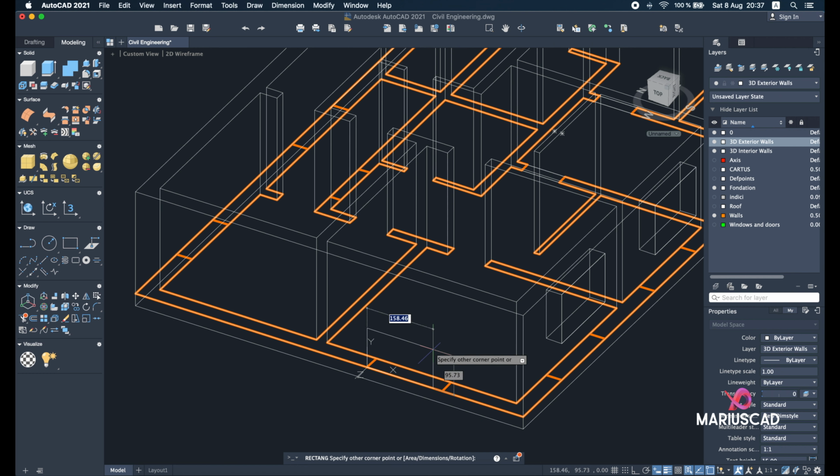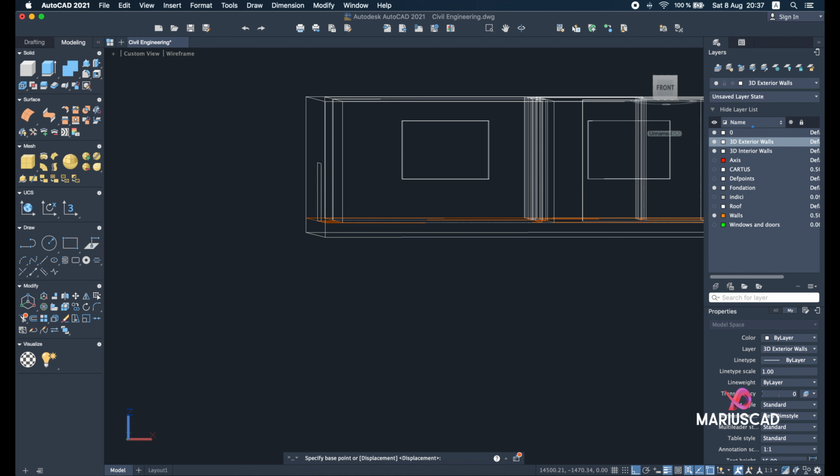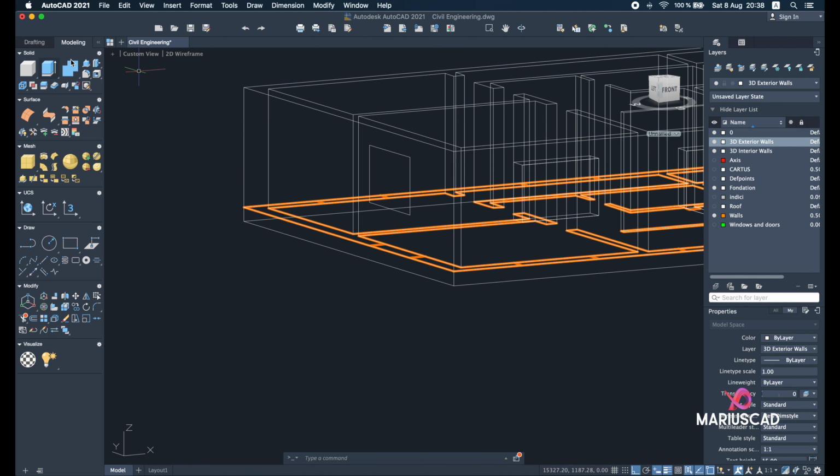I found the endpoint. Here I have 180, so 180, tab key, 120. Move it, be sure that you are going up, not to the side. 90, yes, it's correct. Press pull.